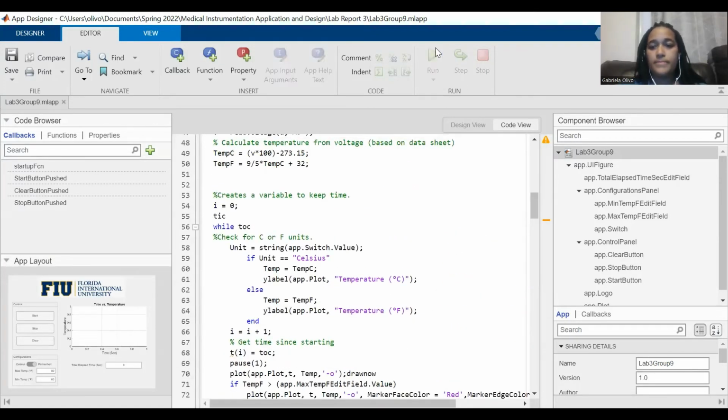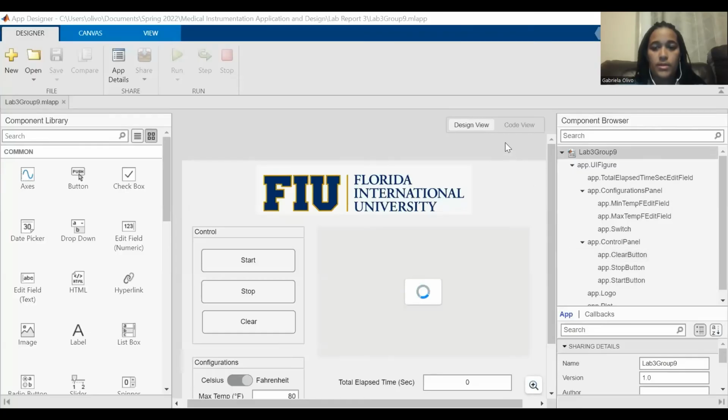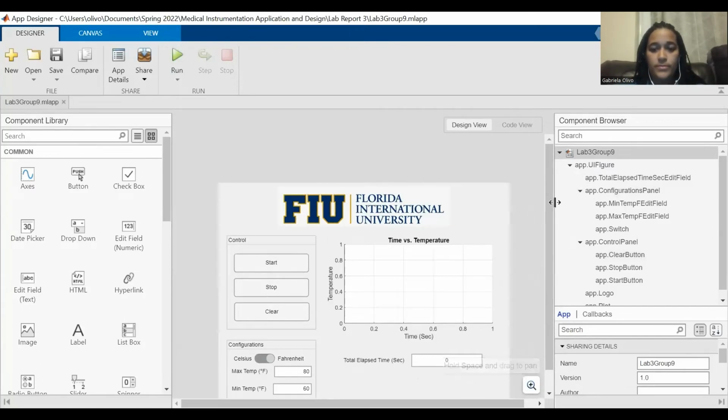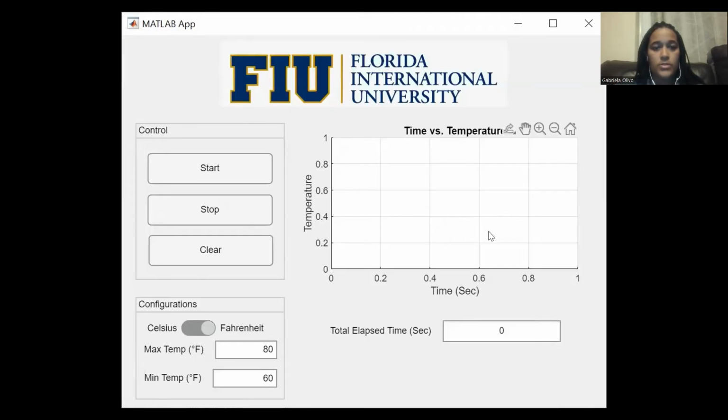Okay, so let's run the plot. Let's see, I might have to reboot the program. Have MATLAB back open. Share my screen again. So we're back in the program. Set a reboot. And we're going to try to run now. I'll hit run. And my GUI will automatically center itself on the screen. Let me make sure that I'm sharing the right screen. New share. Okay, I have to share this. Okay, so now my GUI is being shared.